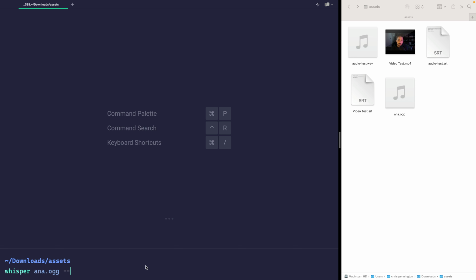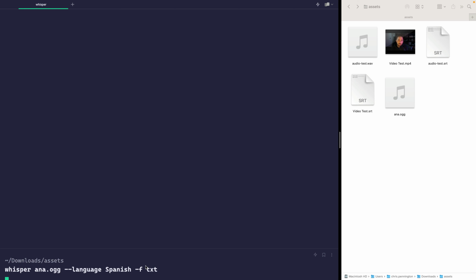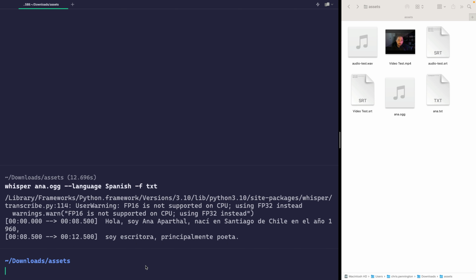And then I'm going to go ahead and detect that the language is Spanish just so it doesn't have to do that automatically. Okay, and then finally, let's go ahead and just have a format where I just want the text file back. So I'm just trying to show here that it can transcribe other languages other than English. So any of the ones it listed here, you can see it's giving perfect Spanish, I would guess. I'm not really sure what it says, so why don't we go ahead and translate it.